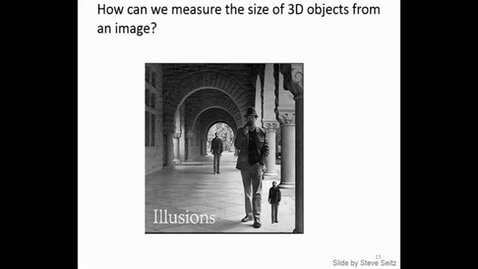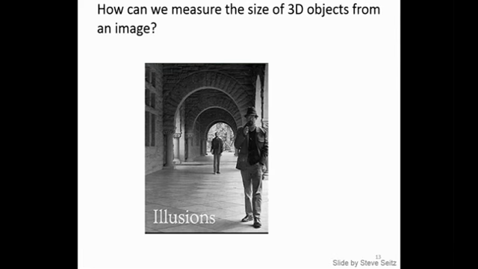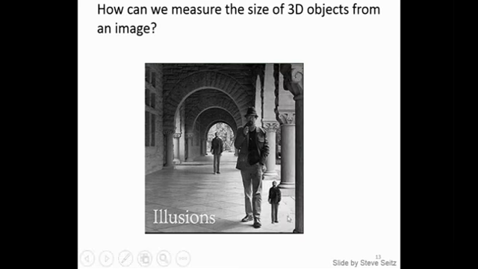Right, so now let's look at how we can measure 3D size of objects from an image. I think this is a nice illustration that we automatically account for the perspective when we look at images. If you were to visually say how big is the guy on the right versus the guy on the left in the image plane, I would tend to first think maybe it's twice as big or 3 times as big. But when you actually move it down here, then this guy immediately looks so tiny compared to the other guy. Even in the image plane, this kind of looks bigger than this to me.